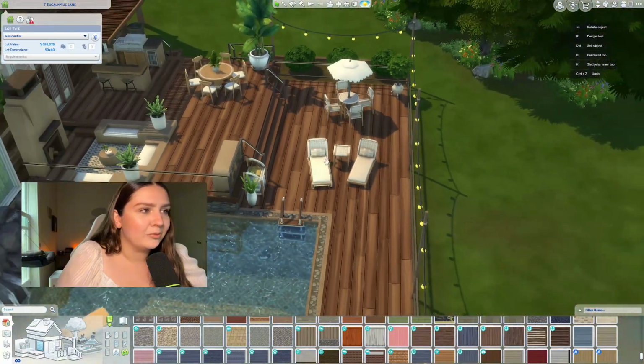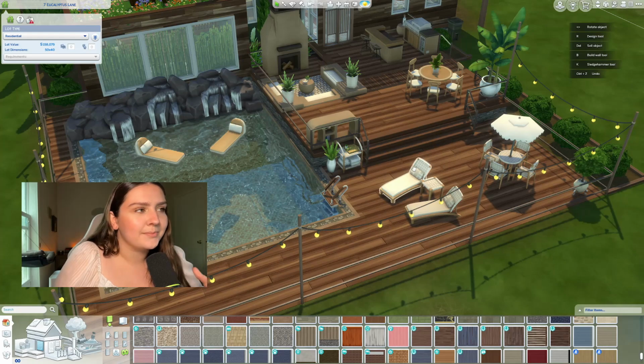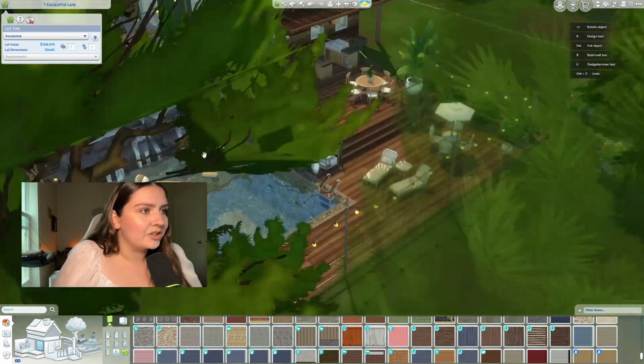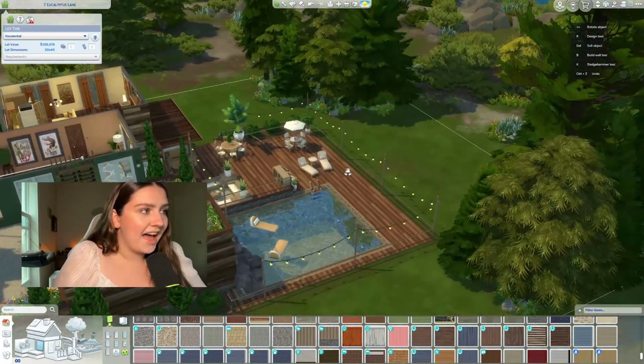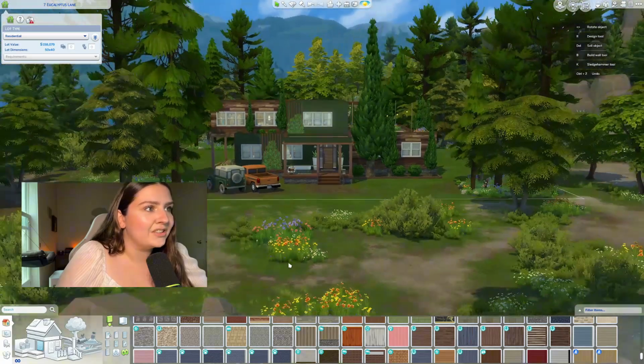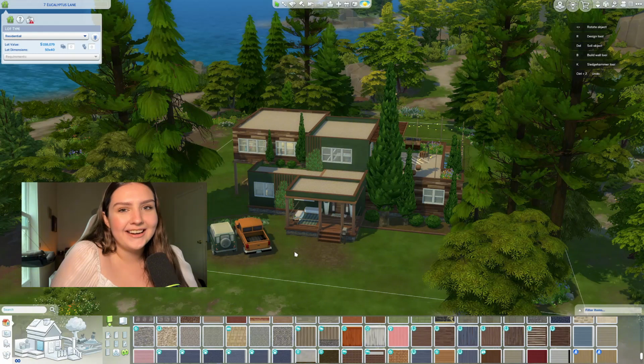And then we've got some Riviera retreat items out here. Originally, I did have them yellow. I just made them tan just to go with everything else. And then, yeah, you've got your pool too. So that is the build. I think once I gave in to it being a modern build, it just came together. Once I wasn't fighting it and trying to roof it, because I did try to roof it. I didn't show you that, but I did try to roof it and it was hard.